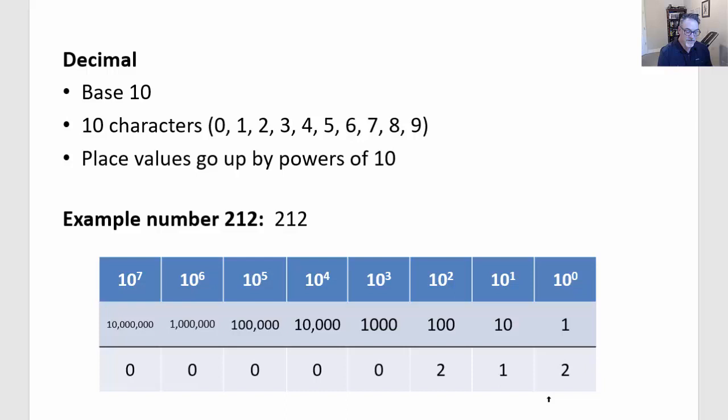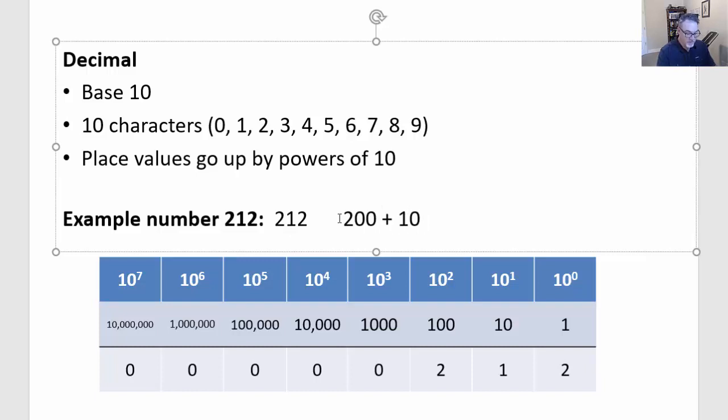And so when we're learning how to add numbers like this, we learn that if we put 2 in the hundreds place, we have 2 hundreds. And if I put 1 in the tens place, I have 10. And if I put 2 in the ones place, I have 2. So I've got 2 hundreds, 1 ten, and 2 ones. And so if I was to add this up in long form, I'd be adding up 200 plus 10 plus 2, and I get 212. And the example number here is 212.